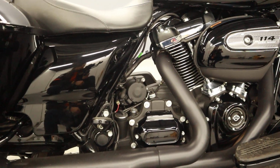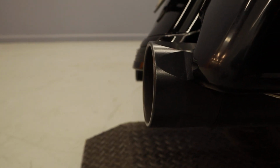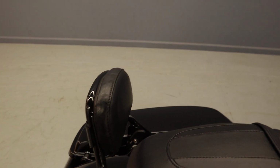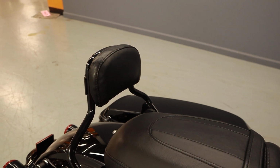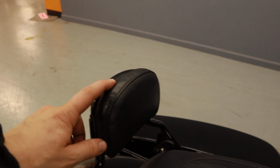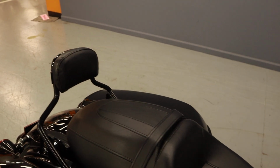The front is the stock exhaust. The back, they got the slip-ons. Well, from Tab. See those crowns. Full fenders in the rear. They got a sissy bar with a minor backrest. It's not much, but it's something, especially when your passenger is being pushed back by the throttle. You're gonna have to lean forward, is my recommendation. Hold on tight, and of course use this as a nice bracing point for all of that.